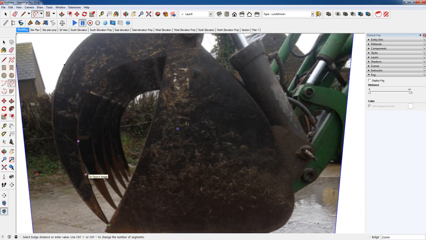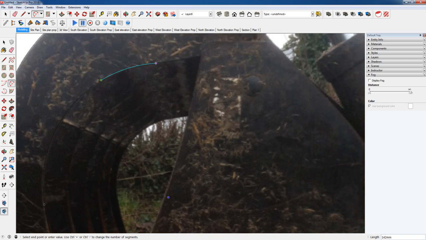So there's a shorter arc as far as there. Then draw another arc up from here. It's fine. Another one from the end point there. In fact, looking at it, this one is even shorter.